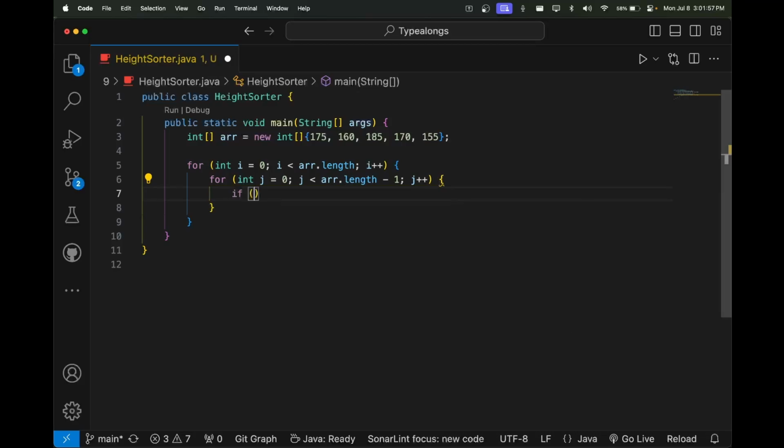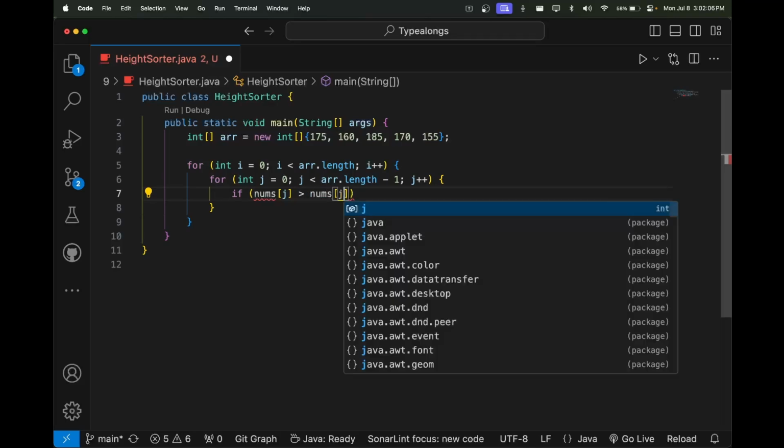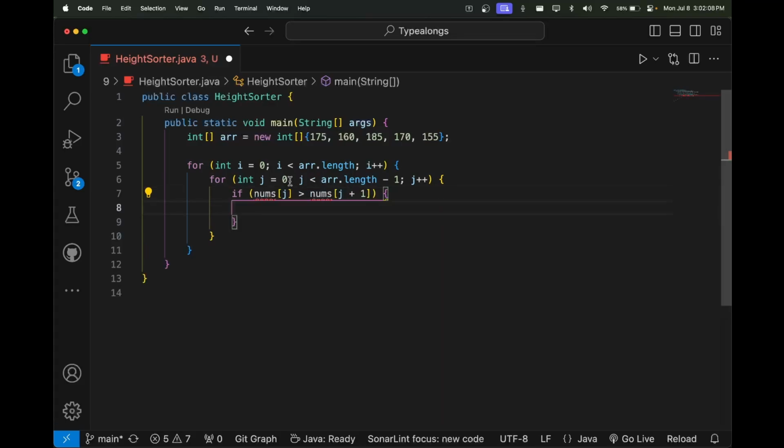So then we can program the swap. If the current element, which is array at j, is greater than array at j+1, I don't know why I keep using nums, I should use array.